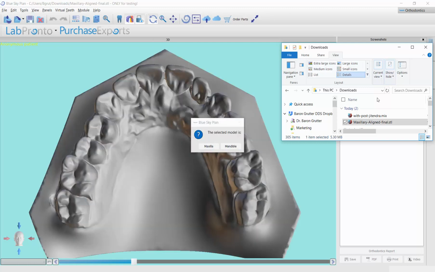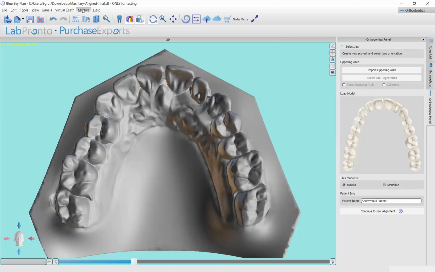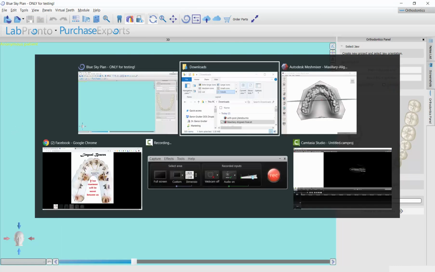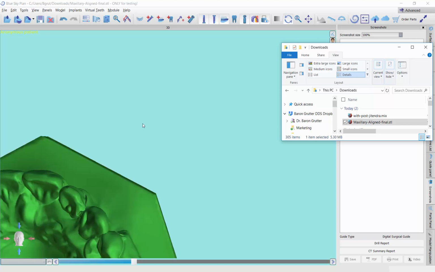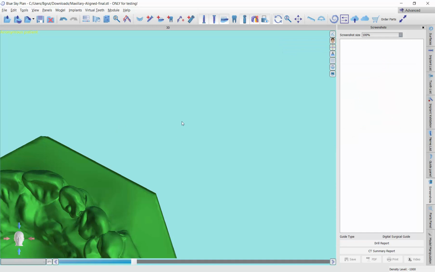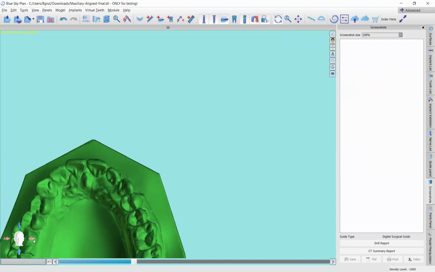This is going to be a little bit different here. Oops, I am in the orthodontic module, so we'll just call this a maxilla. We'll change modules real quick. Forgot about that. Discard. Okay, now let's do that again. Let's bring that back in here. We're not going to be using a CT or anything. We're just going to be doing this right inside the surgical guide software.